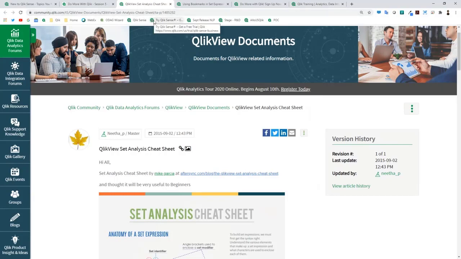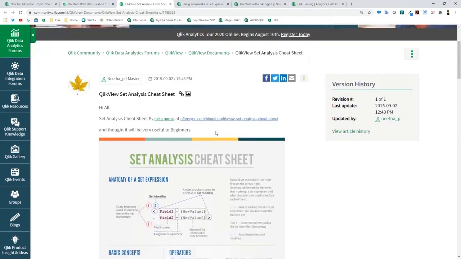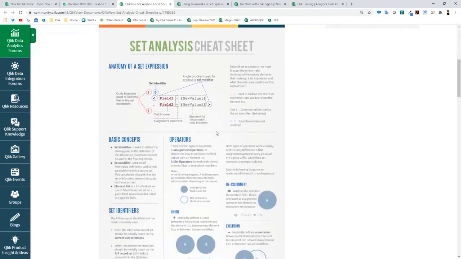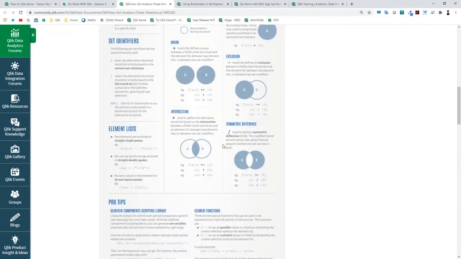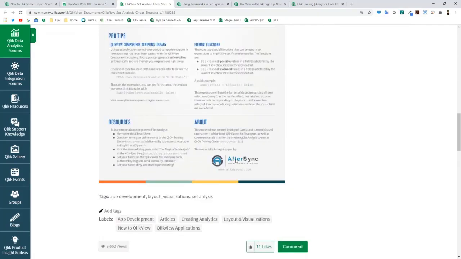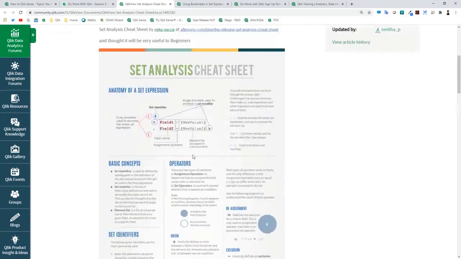I'd rather give you this material up front right away and have it available, and then you can refer to it later. Okay. So the set analysis cheat sheet, I found this to be an amazing piece of material that really highlights and covers a lot, even more probably than you would originally use within set analysis. I'm not going to go through this verbatim here, but it covers the concepts, the terminology, the methodology of it, the expression structure, and breaks down the fields and the operators, utilizing the different examples.